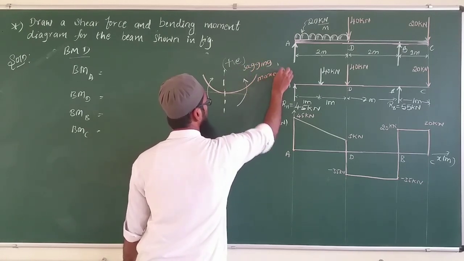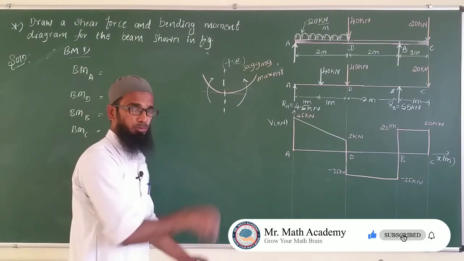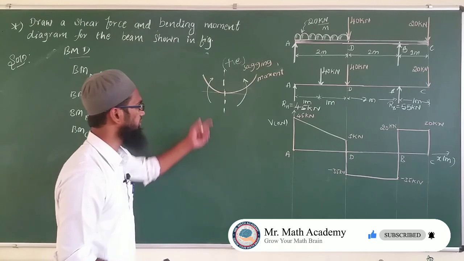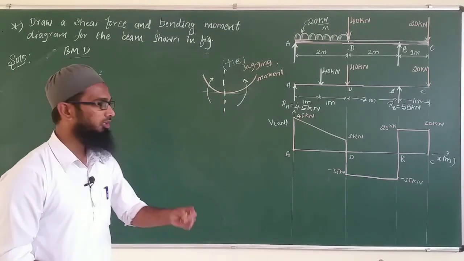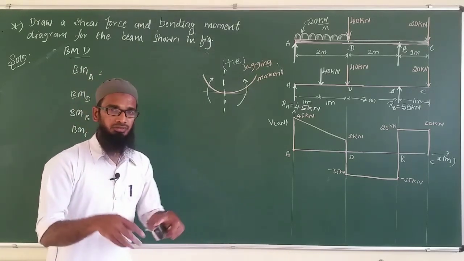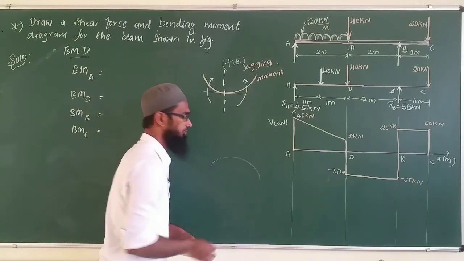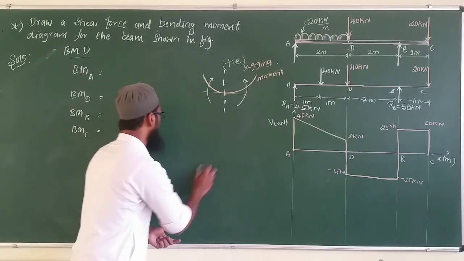So we have to consider this as positive here. If it is in the opposite direction, we should take it as negative. This somewhat indicates a smiling face, just to remember here. The smiling face indicates something like positiveness. Okay, if the crying face, which is opposite to that, gives the negative here, just to remember this.